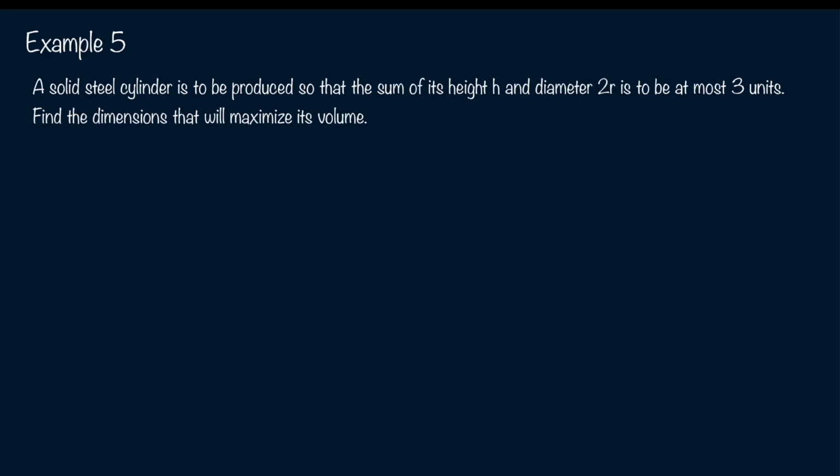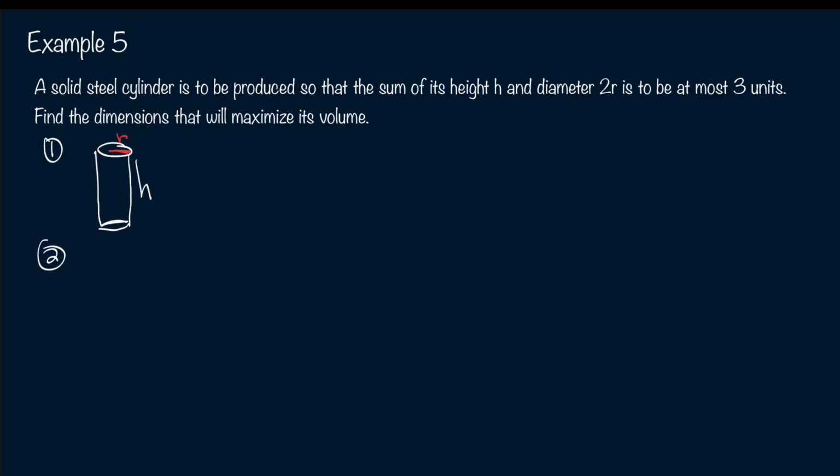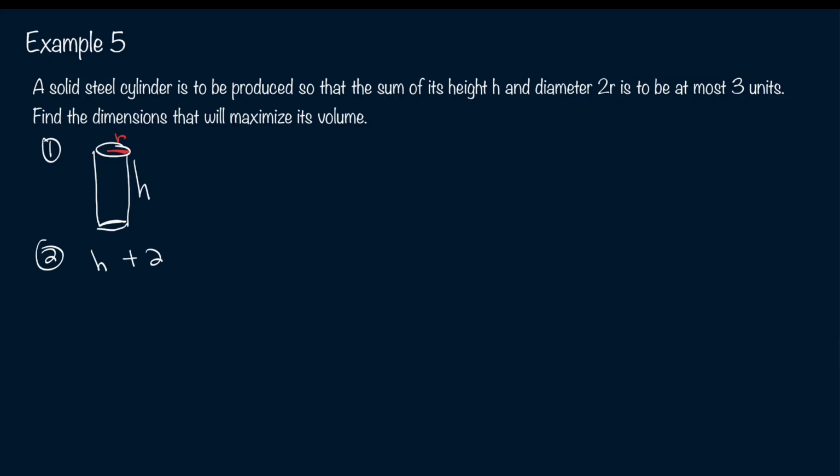So finally we have a maximize one, yay! Alright, so the first thing we're going to do is just again draw a picture, and we've already seen what a cylinder looks like, but we're just drawing it again. So that's h, and then right here is r, which is our radius. We are given for our constraint equation that h plus 2r has to equal 3. So if we move the equation around, h is going to be equal to 3 minus 2r.